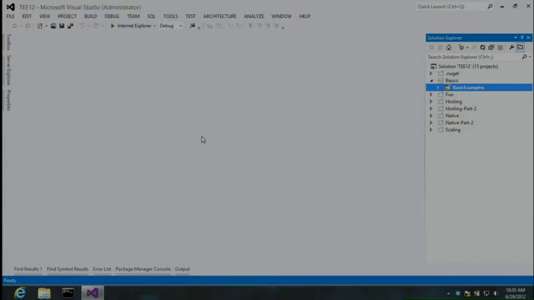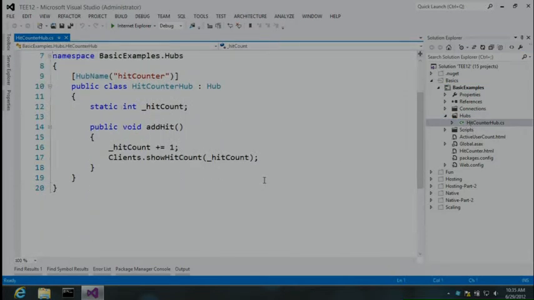All right, so I told you that the first thing we're going to talk about are the basic building blocks of doing something with SignalR. The most basic of all of those building blocks is a SignalR hub. And think about what a hub is. In the center of a wheel, there's a hub. You have all these spokes that come in. Whenever you send something into the hub, you have the capability of sending that message out through all those spokes to all the clients instantaneously. So you have a hub that sits on the server, and that hub is going to send messages out to the clients. Sounds a little weird, all right? We'll take a look at how hard it is.